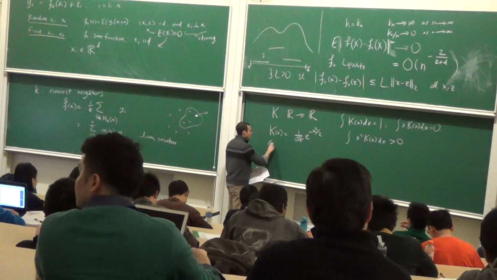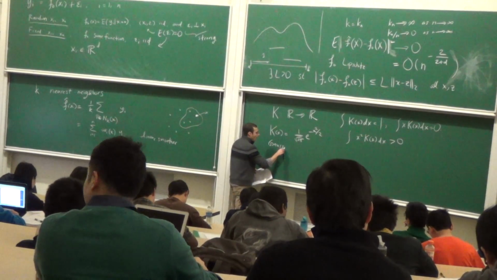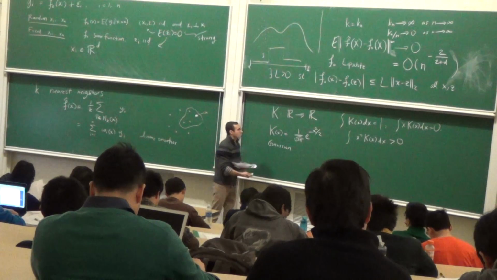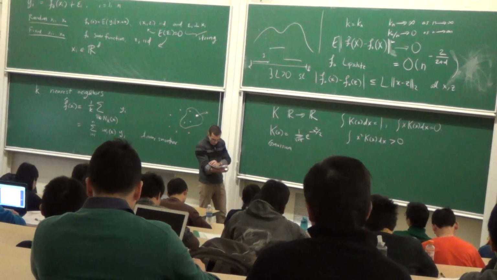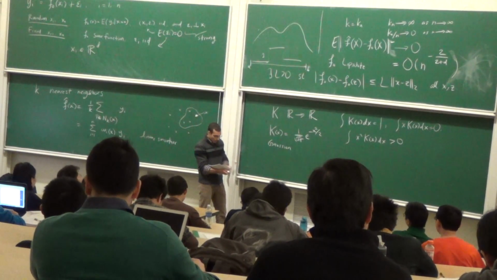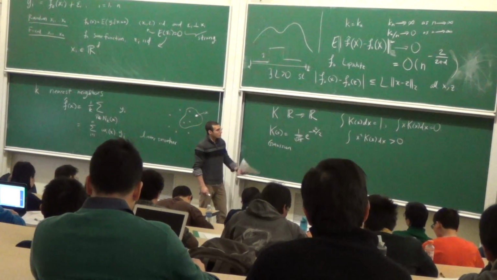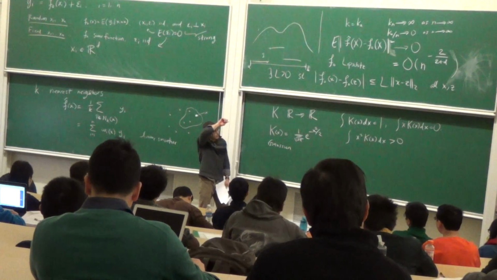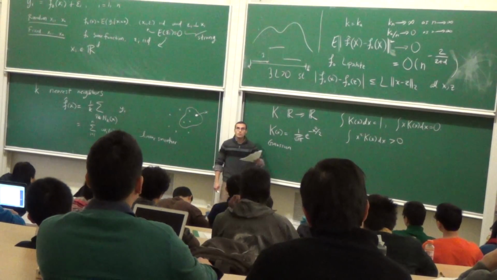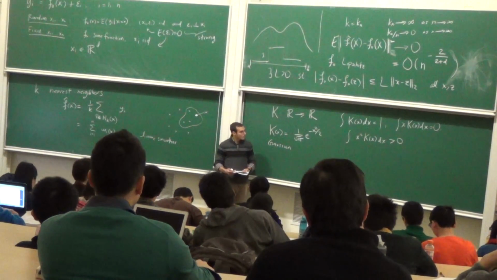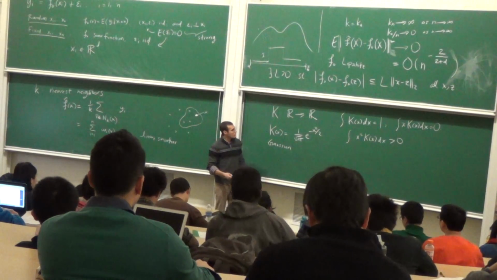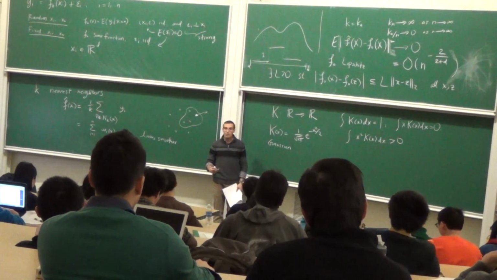This is like the Gaussian kernel. That's the one I always think about just because it's easy to remember. There are many other choices, but just think of that one in case you're forgetting what kind of kernels we have. So once we have this set up, we're going to choose another parameter, which is called a bandwidth.